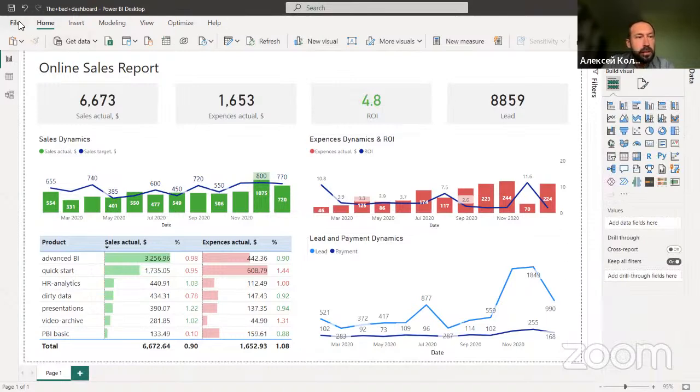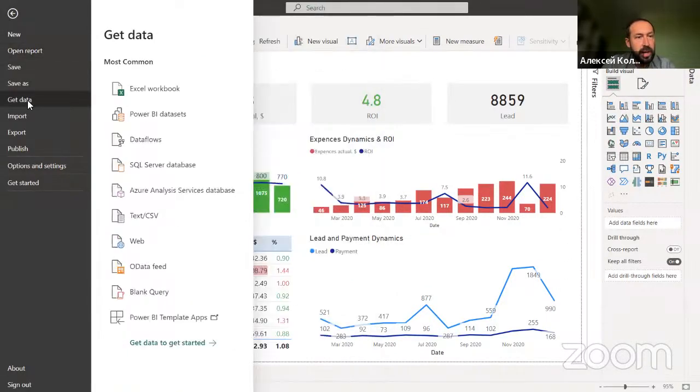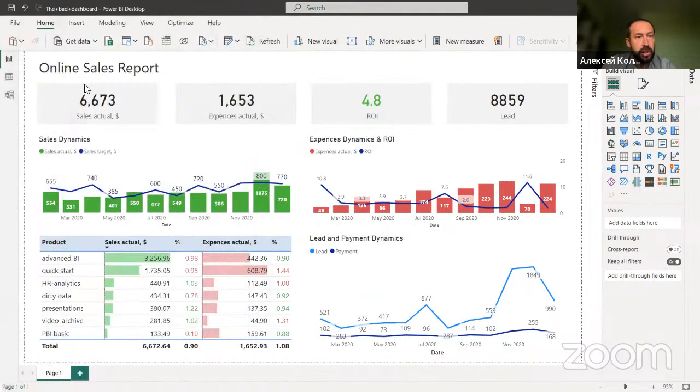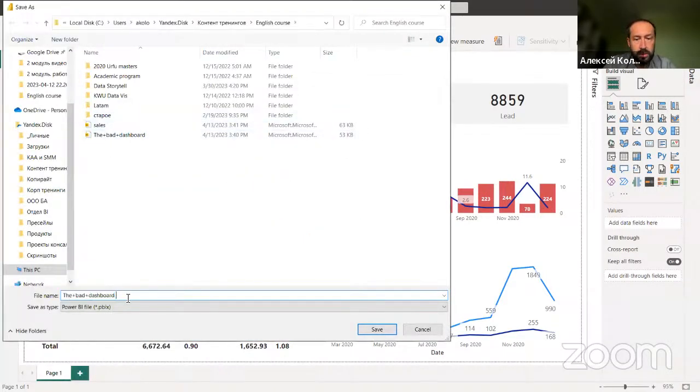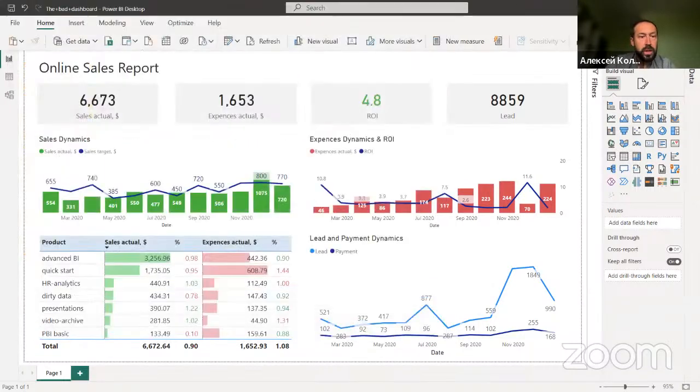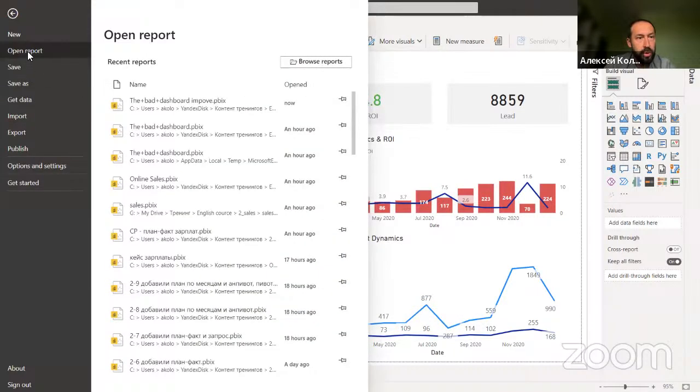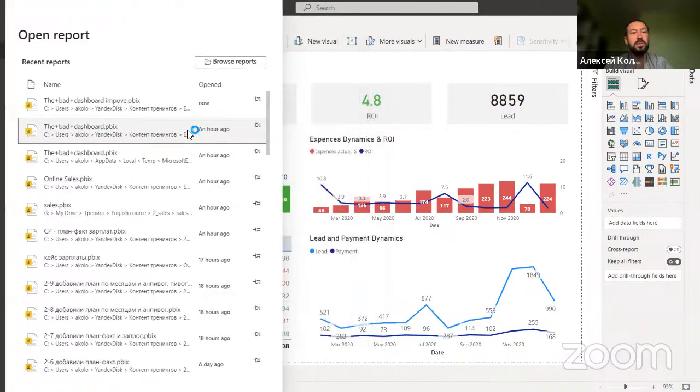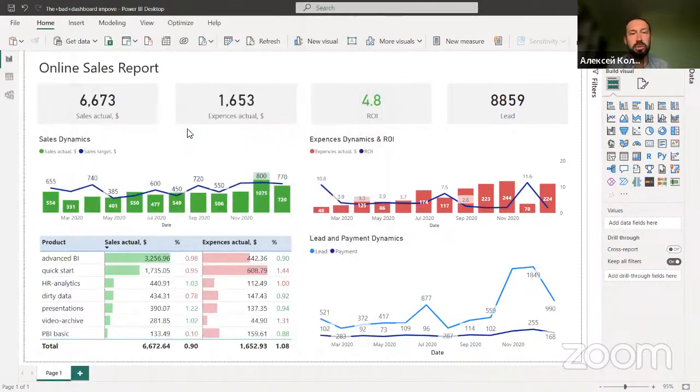And let's save this dashboard with a new name, improve, and compare. I will open our initial dashboard.